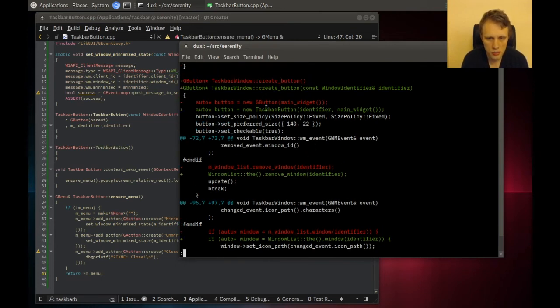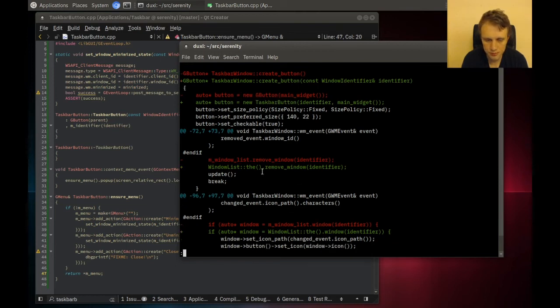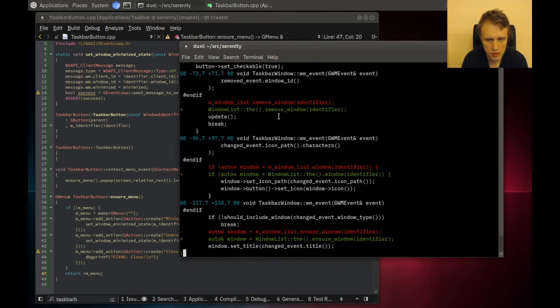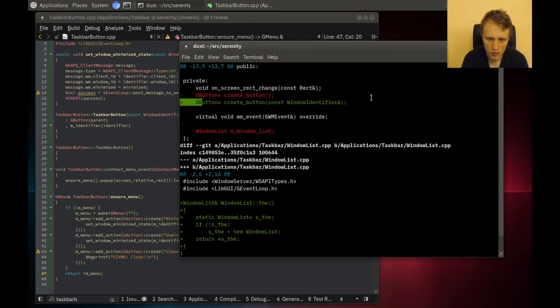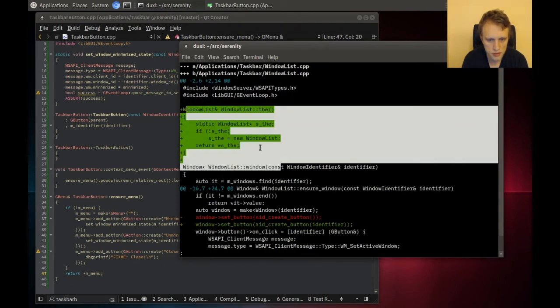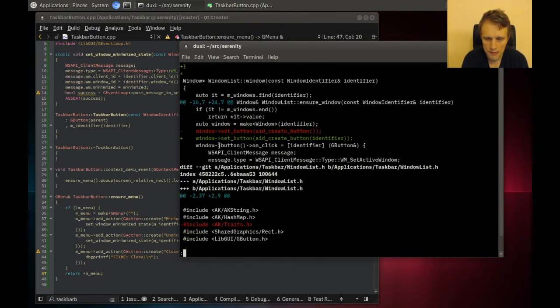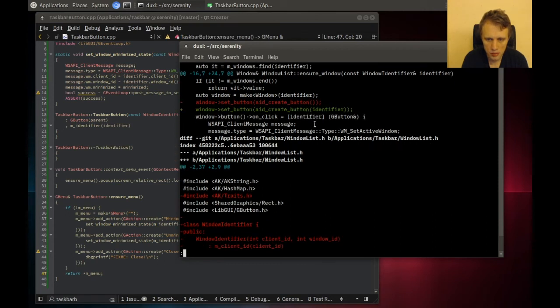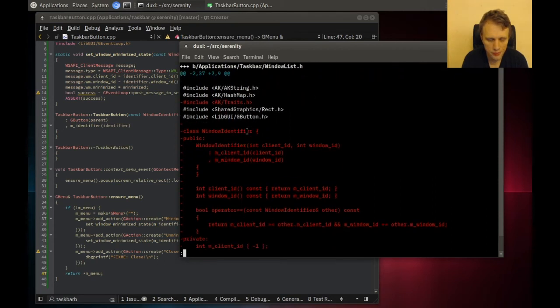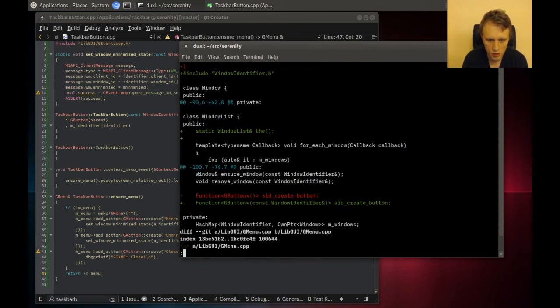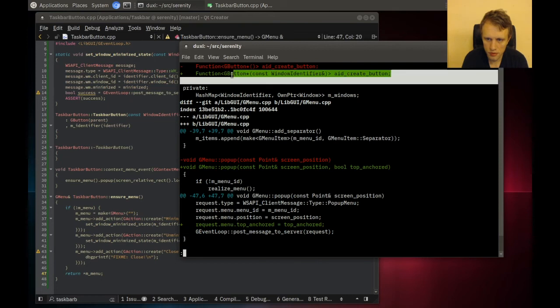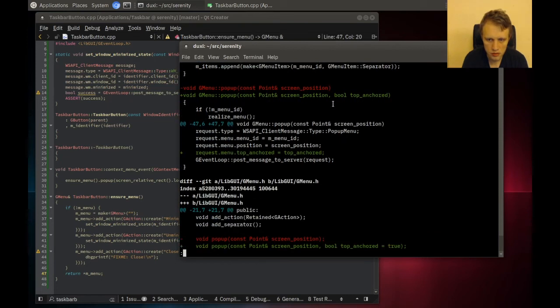Okay, so here in create button, we now create a taskbar button subclass, FG button, and then some of those singleton changes. Same here, and then passing this to create button. Here's the singleton. Okay, and then here we pass the identifier to create button, and window identifier was moved out to a separate class. Singleton stuff, a header declaration thingy.